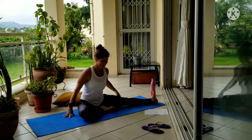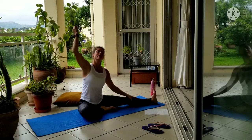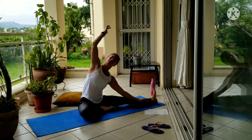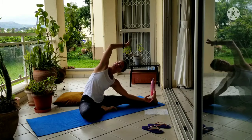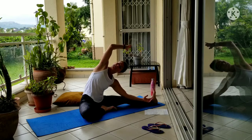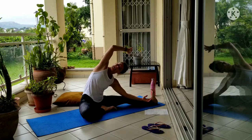Good. Right arm comes up over the shoulder. And we lower over to the left side. Once again, side bend here, reaching the left hand towards the inner leg, the foot, what have you. Keeping the foot flexed, toes are pointed up.